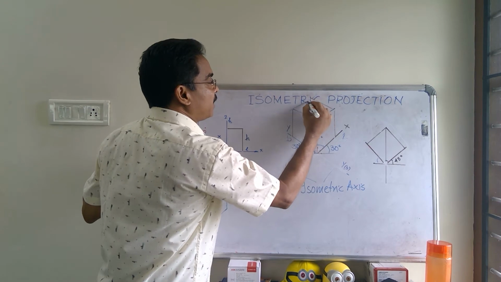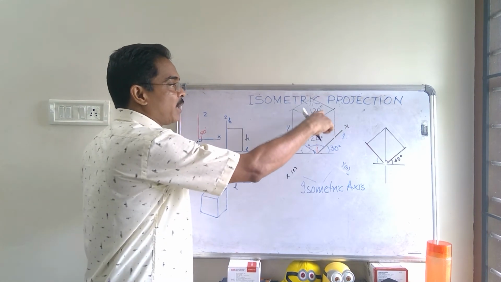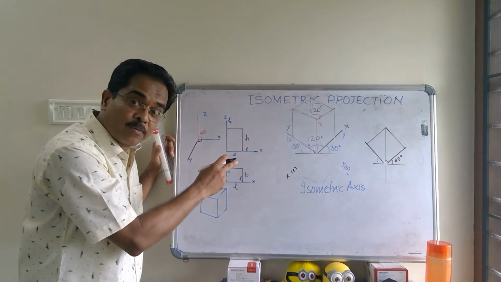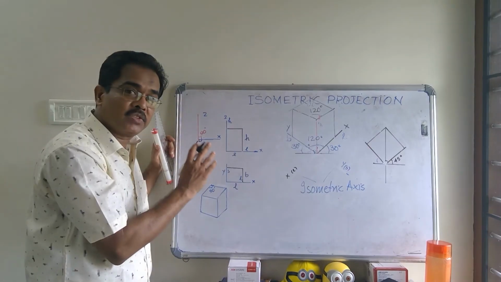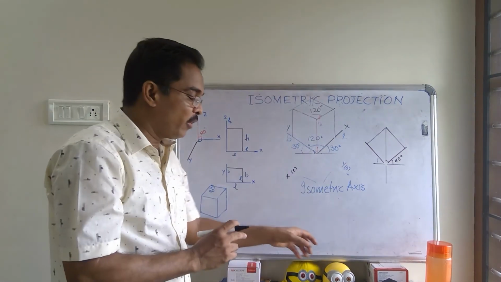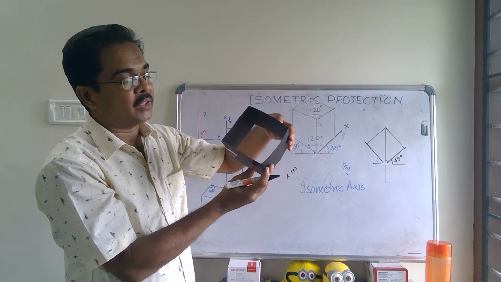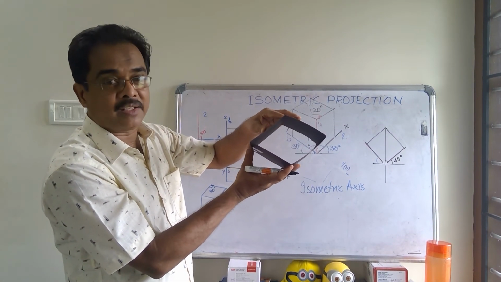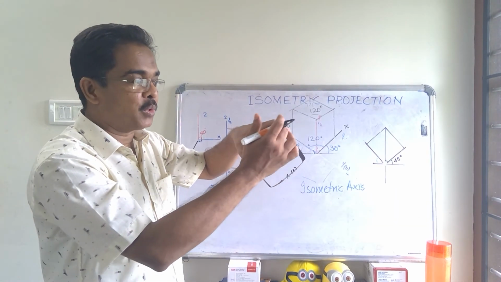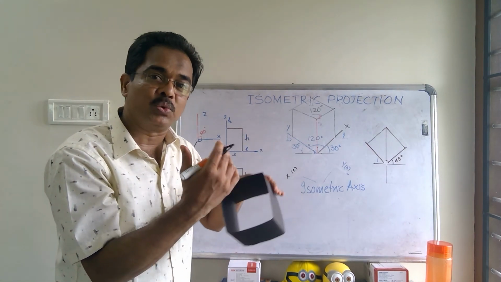So you can see that this angle is 120 degree. So in isometric projection, the angle between the vertical faces will be always 120 degree, whereas in orthographic projection, the angle between the vertical faces will always be 90 degree. Now, what are the changes that take place when you convert this angle from 90 degree to 120 degree? You can change the angle like this, slightly compress the solid. So you can see that the angle becomes 120 degree. So what are the changes taking place when you convert an orthographic projection into isometric projection, or converting this angle from 90 degree to 120 degree?